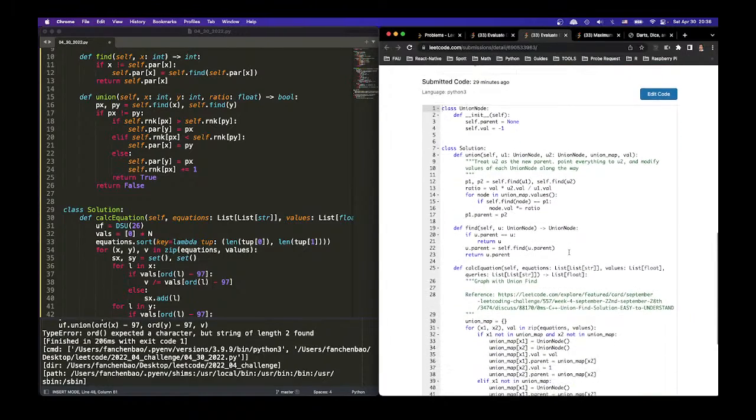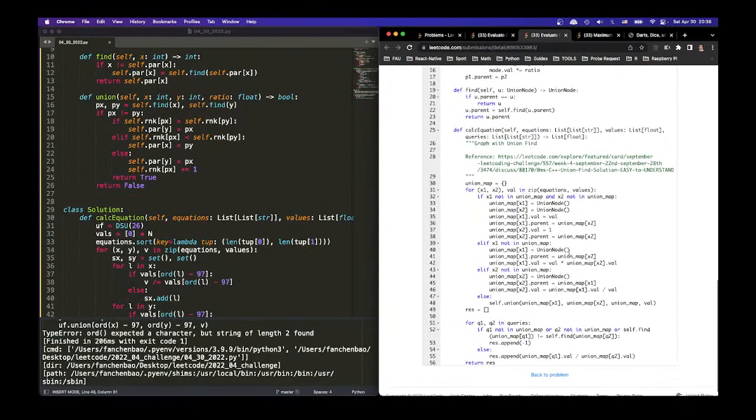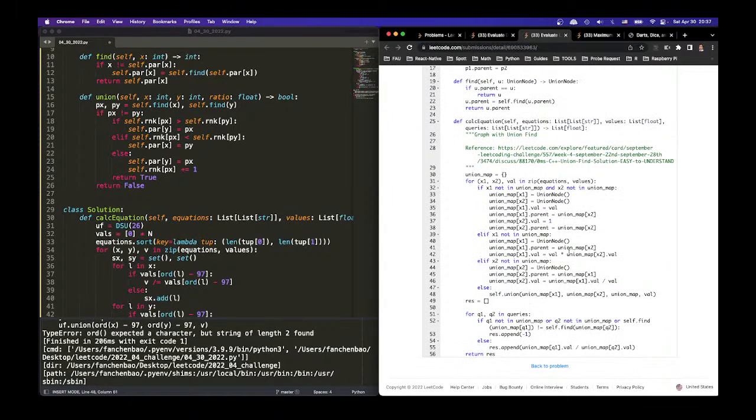So I kind of know original. I'm actually looking at the results. What the hell is this? I have the union x1, x2, got the value.